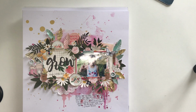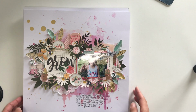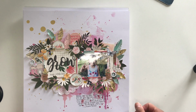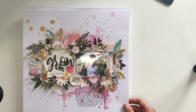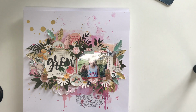Okay, so I made a total of 8 12 by 12 layouts. And I think that's really good for me because, first of all, it's a stash kit. Second of all, I didn't have many full sheets of pattern paper in here. And I think that, for me, influences how many layouts I'll get from a kit more than the number of embellishments. And so for this one, I did lots of fussy cutting. These were papers that you'd never think would go together, but I think when it comes to florals, as long as the tones are kind of right, you can't really go wrong.